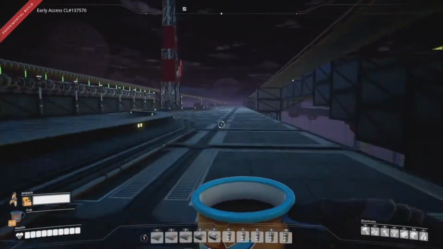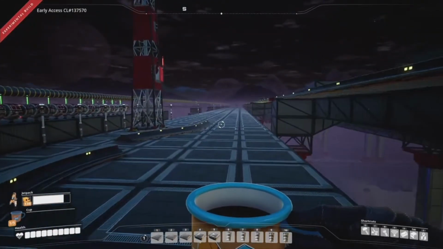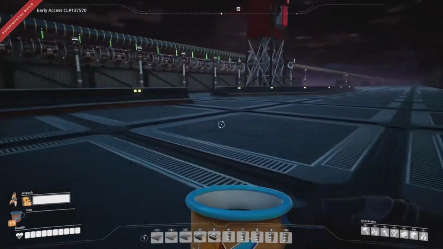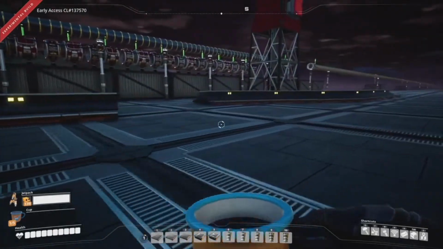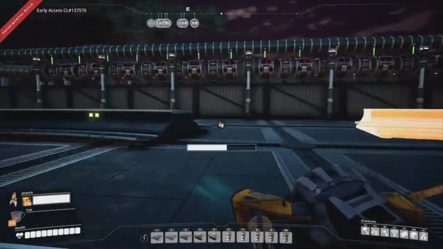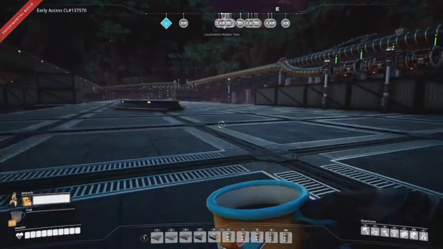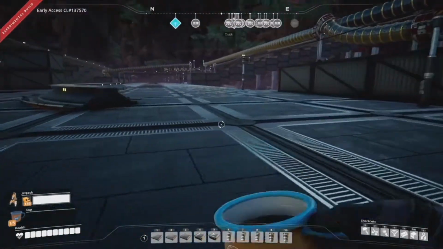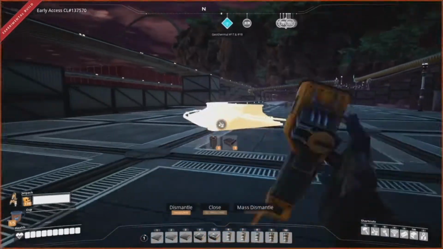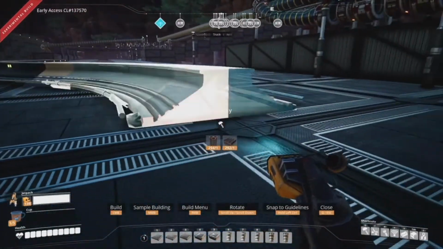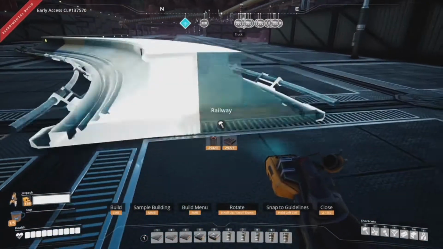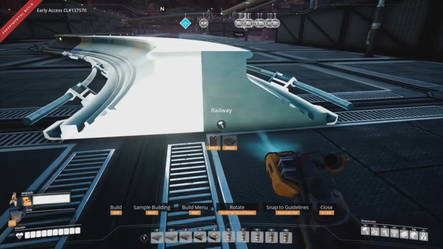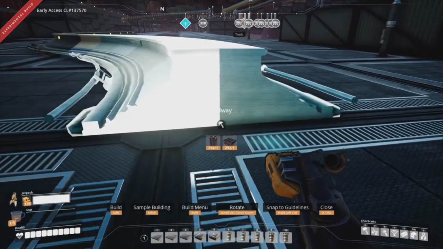Now, it's worth noting, you can place 90-degree angles in many other ways, but this is the smallest 90-degree angle that you can do with the train tracks. So the second big thing is this kind of stuff right here, right? Sometimes you find yourself in the situation where you're trying to connect 2 pieces of track, or you're just trying to straighten out 1 piece of track, right?